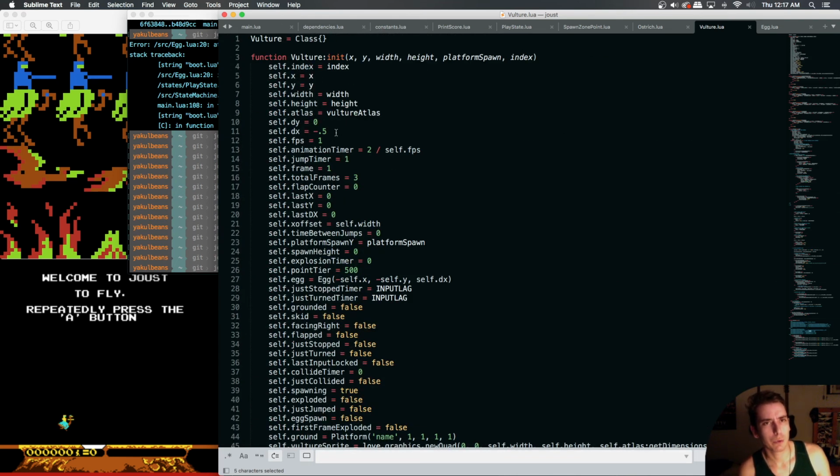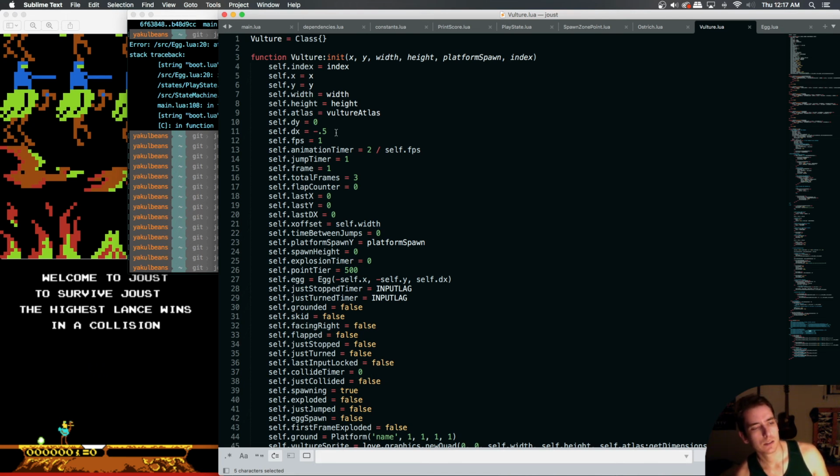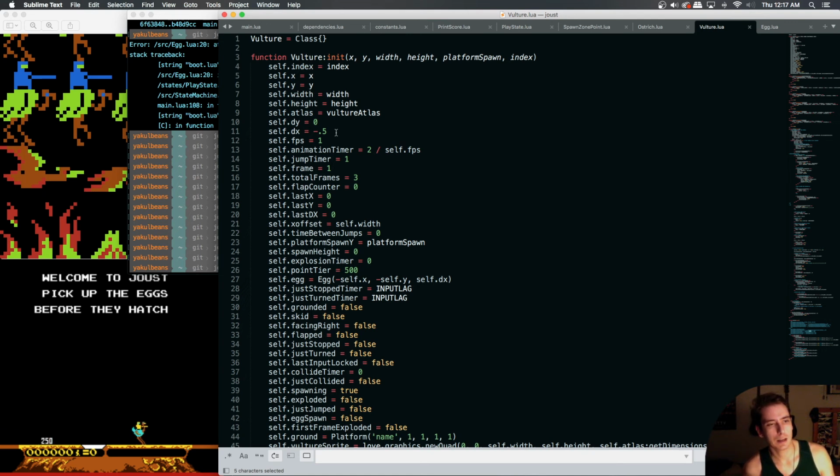Okay, so every frame they're going 0.5 of a pixel. So unless they were going faster than 6 times that speed, they wouldn't get that issue. So I think we might be okay.